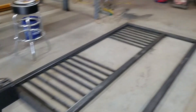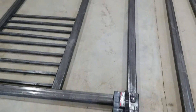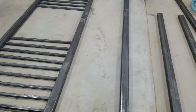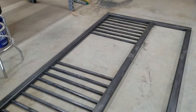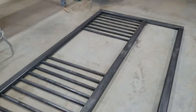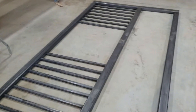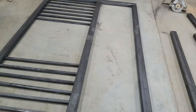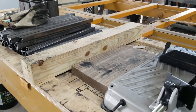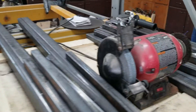Got everything perfectly square. This center open section is 20 and 5/8 inches — I'm glad I didn't go by my 21-inch mark because that would have been off. I did have to remove some of the longer pickets in the middle because they were acting as a pivot point. So 20 and 5/8 is the length for the smaller pickets. Got my stop block set up and I'm going to get all of these cut and cleaned up.